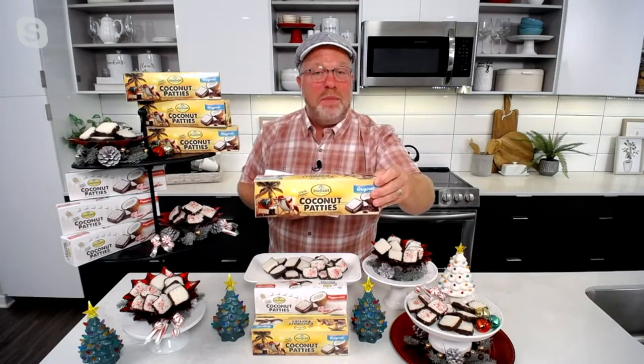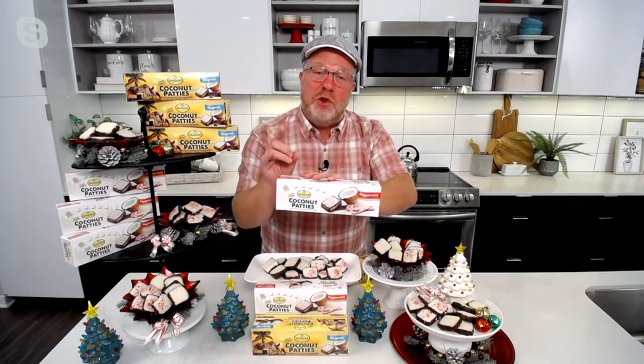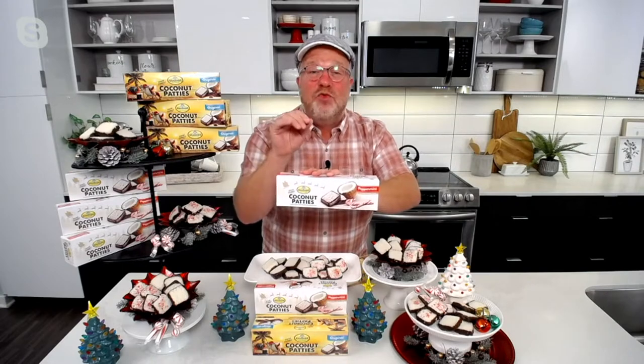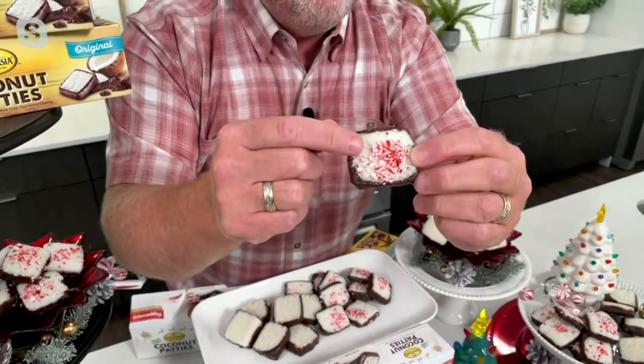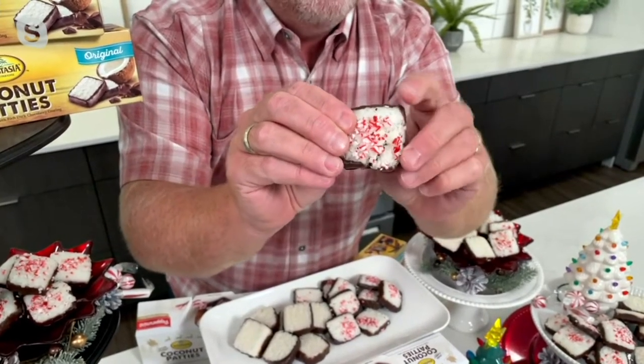You know, the coconut patties have been selling. We put the Santa on this one because we know people still want to send this as a gift — that's how Anastasia started. When you went to the Caribbean, when you went on a cruise port and you went to the duty free, you got the yellow box. So they want to do something new and it is the peppermint. The peppermint is made with real peppermint oil — that's important, folks. You can smell it. People use peppermint flavor or substitutes or extracts, but this is real peppermint oil. When you bite into this, you're getting wall-to-wall coconut enveloped in chocolate confection, peppermint oil inside, and then crushed peppermint on top.